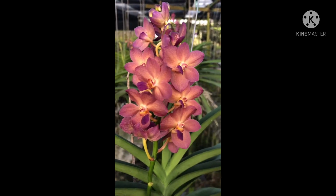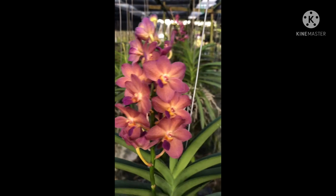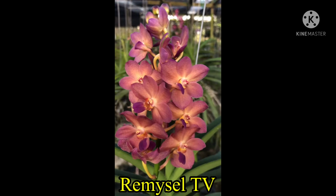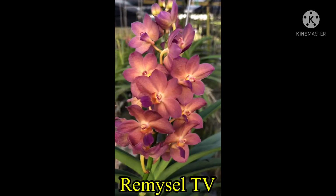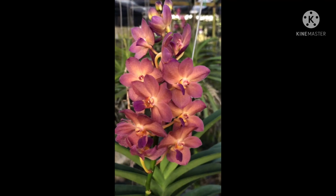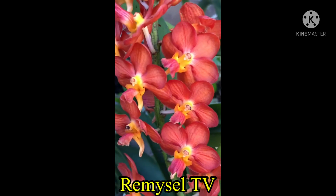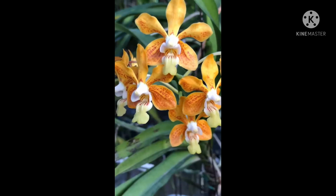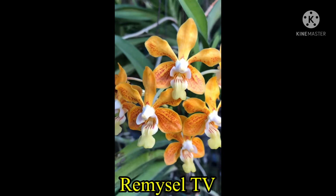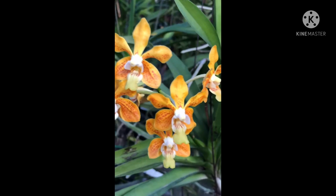This is also a Vanda hybrid. This is Vanda Hiroshima crossed with Philippinensis. It's a very nice color combination. Free flowering also. This is a Vanda hybrid also. Another Vanda hybrid. It's got a very strong fragrance.